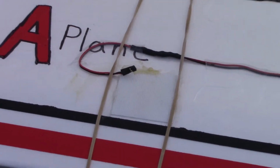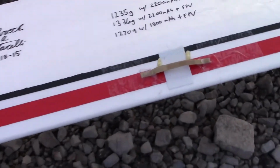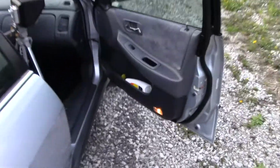I do have it prepared for FPV setup. I can strap on the camera and the transmitter there, and then the Mobius here to record. But for the maiden flight, we're just going to do it normal without the FPV stuff. So I'll show you the FPV setup I have.